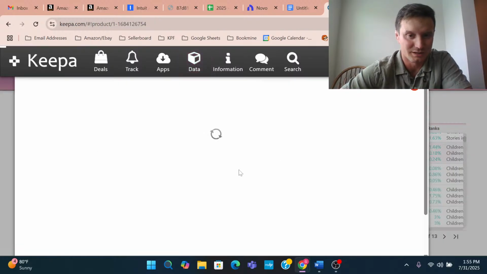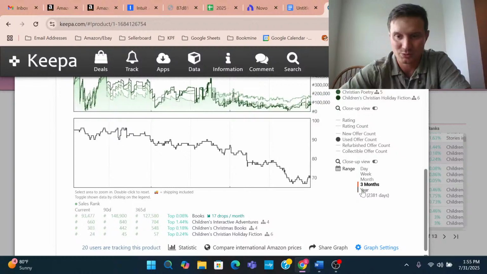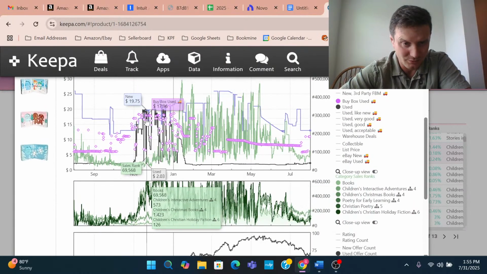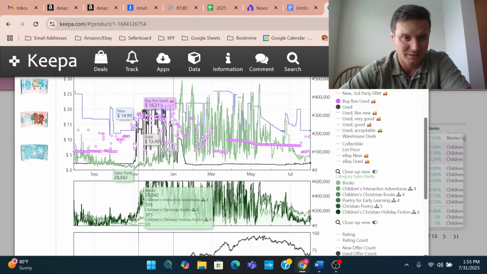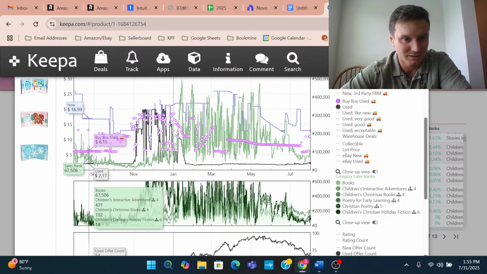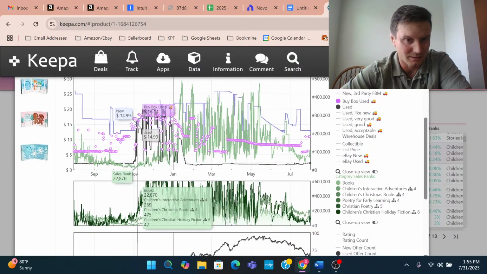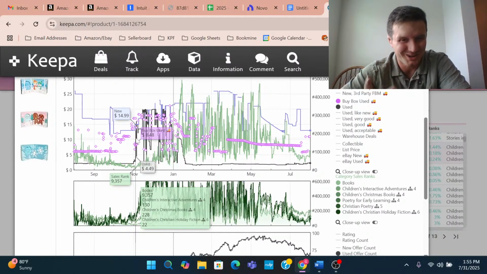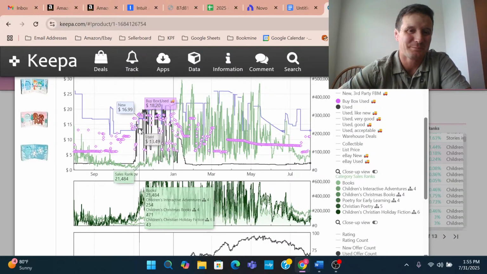This is a good example right here of a decent Christmas book. You can see that right here in the Christmas time, the black line, which is the lowest used price, goes from $2, and then Christmas time hits. Number one, the sales rank drops, and then number two, the lowest used offer price pops up.